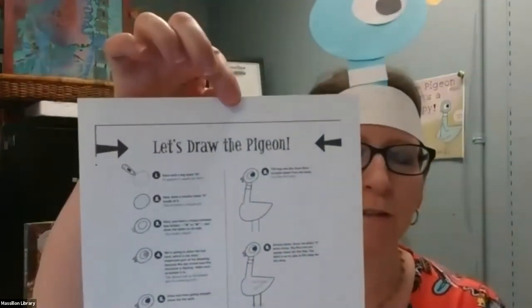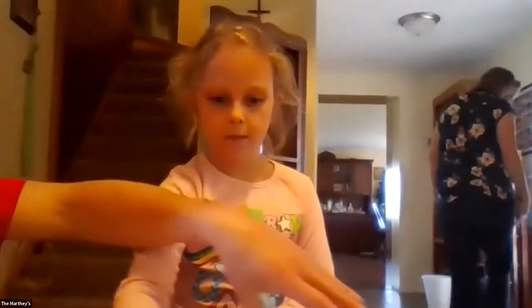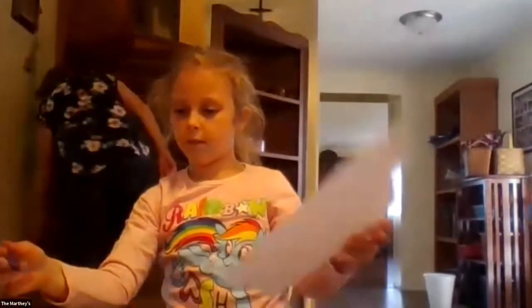All right. Next, we're going to go to your let's draw the pigeon sheet. And I got a new marker. Look how huge it is. Here's this. Gonna draw a pigeon. You use your pencil, your red pencil. Oh, I can't even hardly open my marker. It's so new.